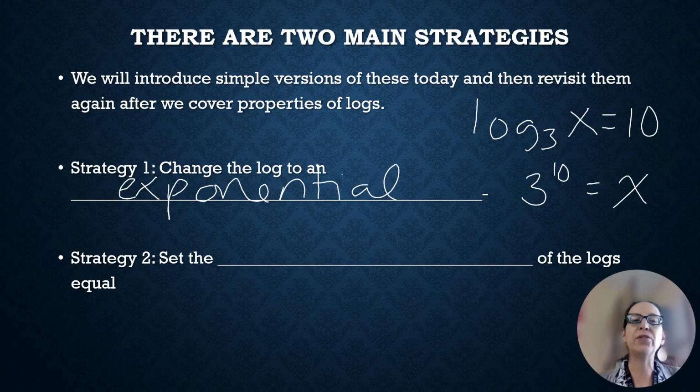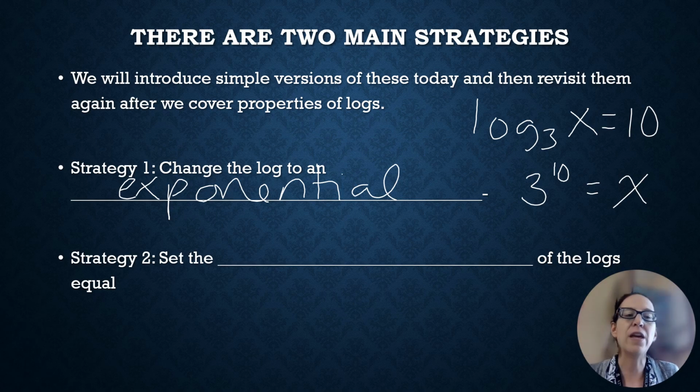So that particular strategy we have seen before, and it does work in both directions. When you take an exponential equation as far as you can go, and you're like, I'm stuck, you can change it to a log. And sometimes the log will allow you to work the problem a little bit further. And vice versa. If you have a logarithmic equation and you've taken that equation as far as you can, you could try to change it to an exponential. And then sometimes that exponential will have some things that you could do with it that you can't do with the log.